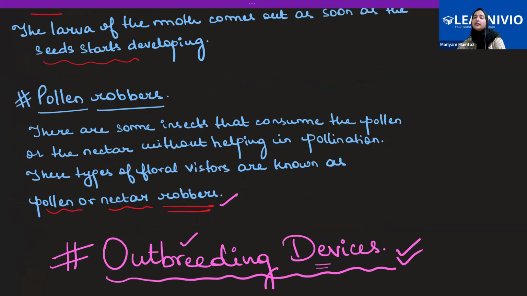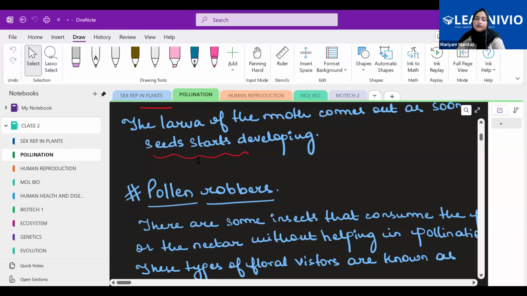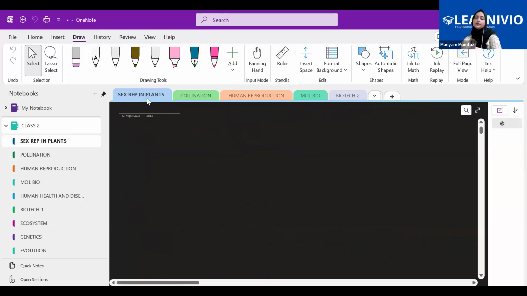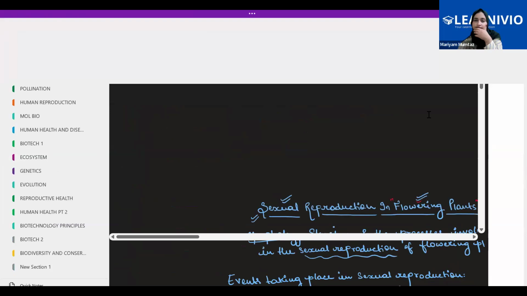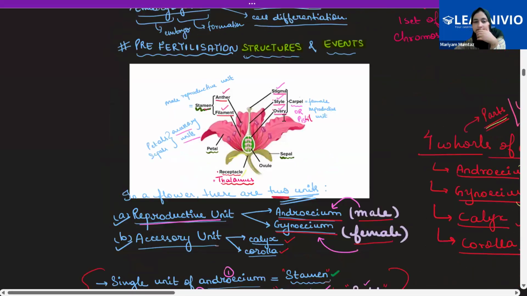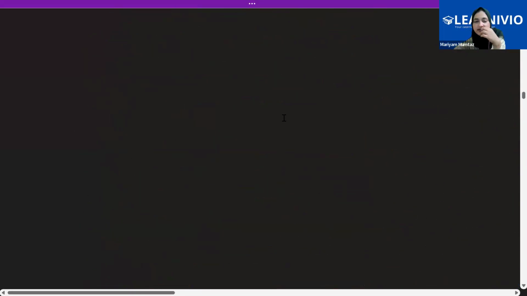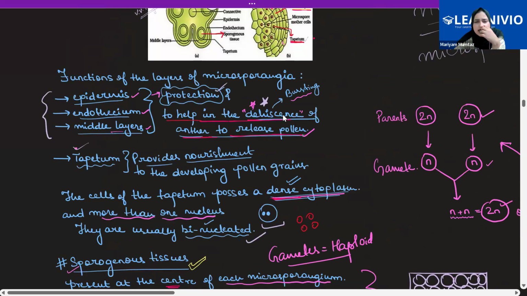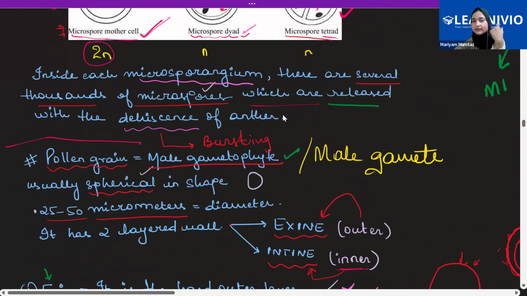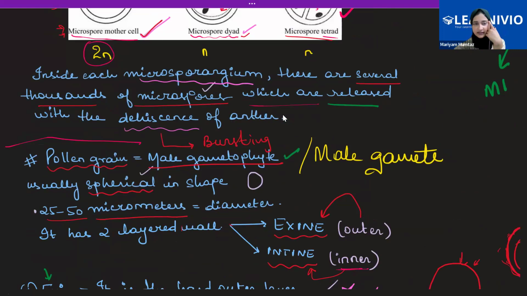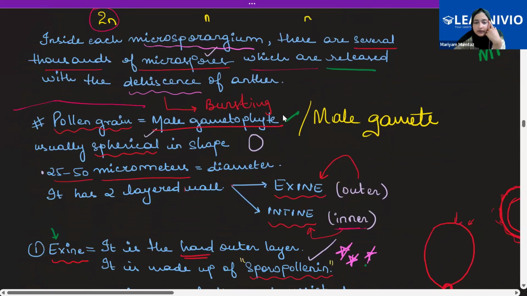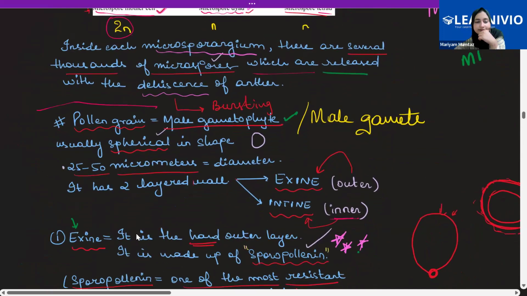Okay. Now tell me, what is the last thing you wrote down? You write a little bit, then we'll move on to the next topic. What is the last thing you wrote? Pollen grain, male gametophyte. Male gametophyte. Pollen grain, ma'am. Can't hear, speak loudly. Yes, ma'am, this part. Okay. All right. No doubt.